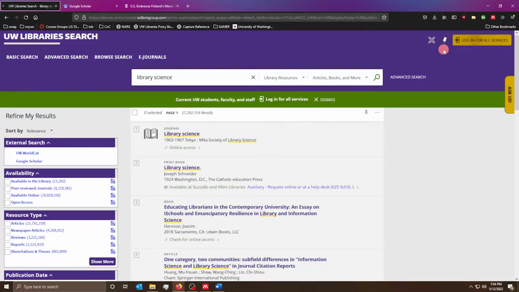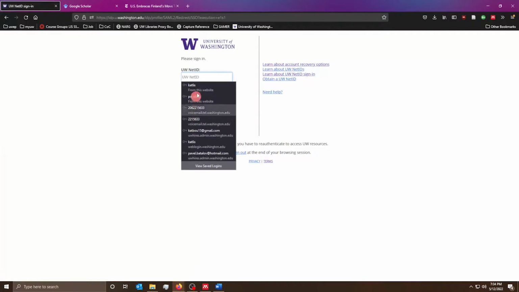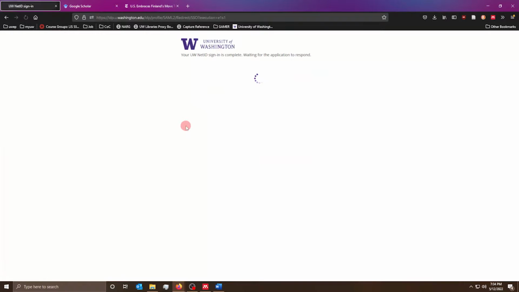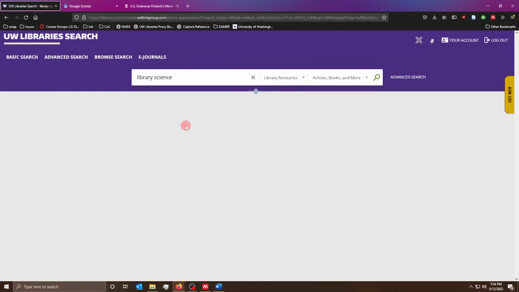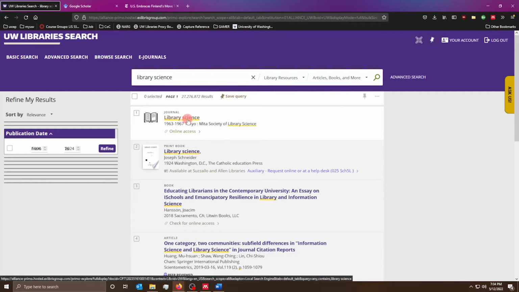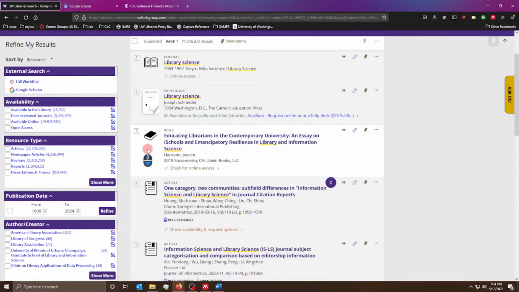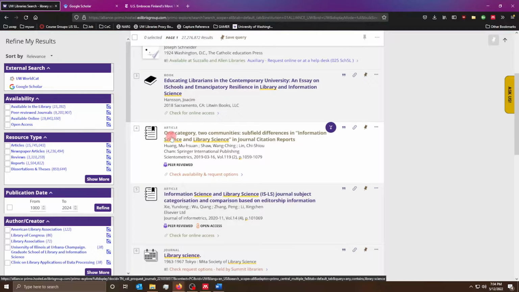It wants me to log in. Okay, here's an example article I found.